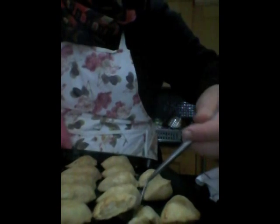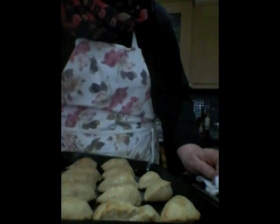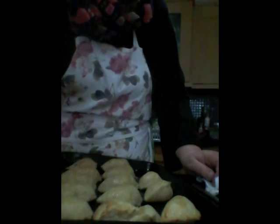So I really hope you have a go at making these. It really does make pastry very, very easy. Let me know.